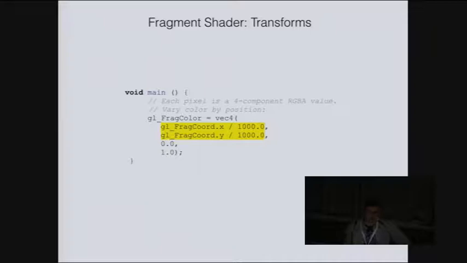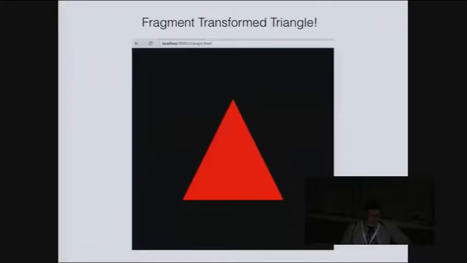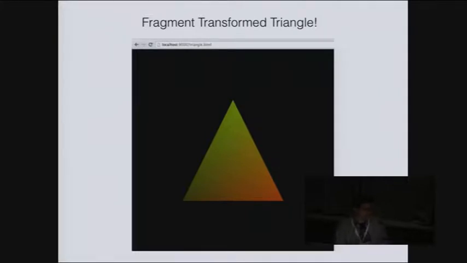So we're mapping the x axis to red, and we're mapping the y axis to green. And if we do this, we can go from this red triangle to something that looks like this, which hopefully, even seeing a little gradient, gives you a hint that you can use lighting calculations in the fragment shader to do interesting things. Okay, so those are the super basics of how you get a triangle up. So what are you going to do if you want to actually draw a map with this?